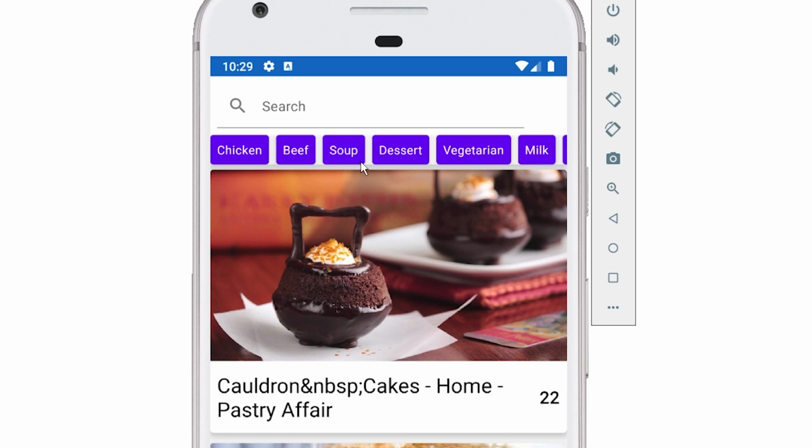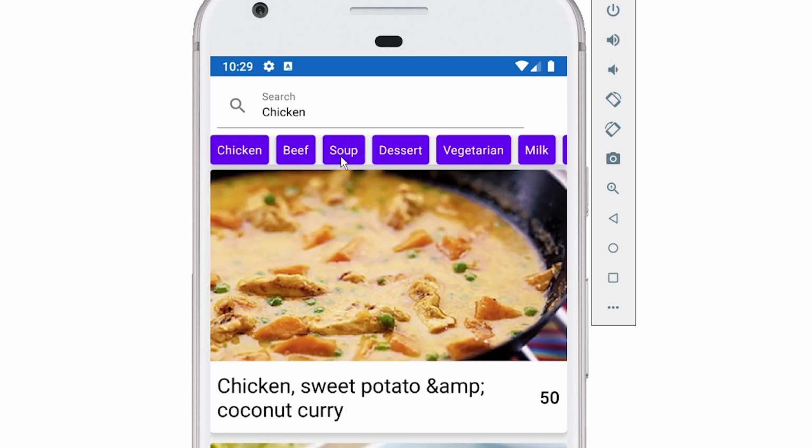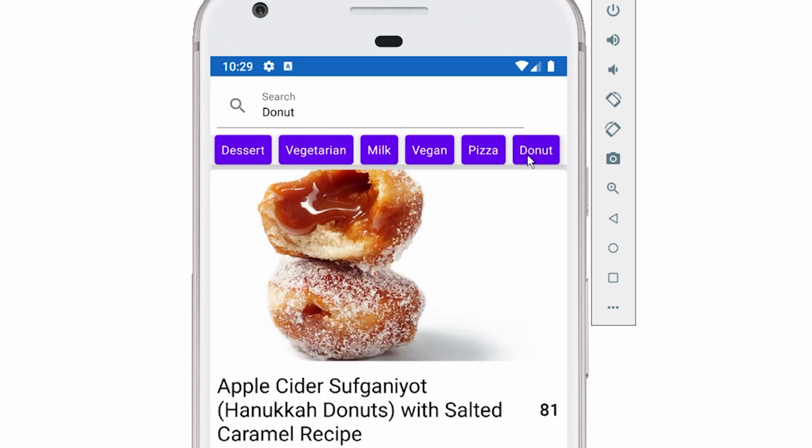So currently we have this kind of toolbar. It's got the horizontal scrolling categories here with the chips, but there's a lot of shortcomings. Like when we click on it, it's not getting highlighted. Also, the scroll position isn't maintained. So if I go to the very end, click on donut, and I rotate the screen twice, that scroll position is not maintained. So in this video, we're going to work on keeping track of which one is selected.